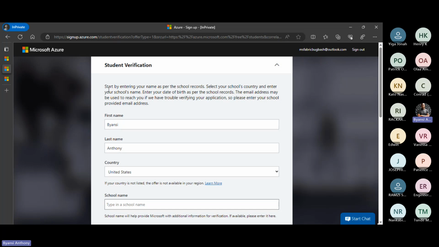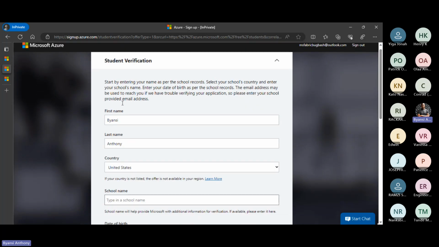So having signed in with your personal account, remember I told you it might be an Outlook account, a Hotmail account, any kind of account, but you need not sign up with your organization account.